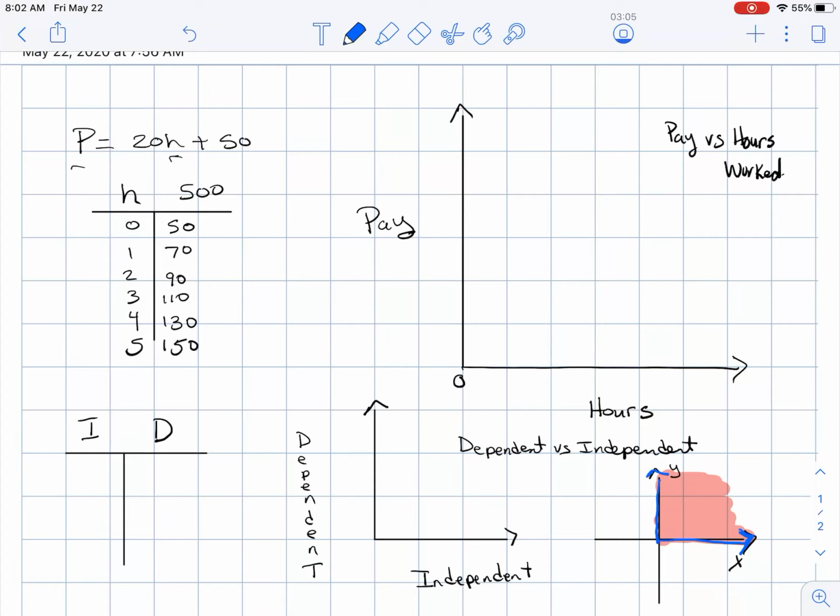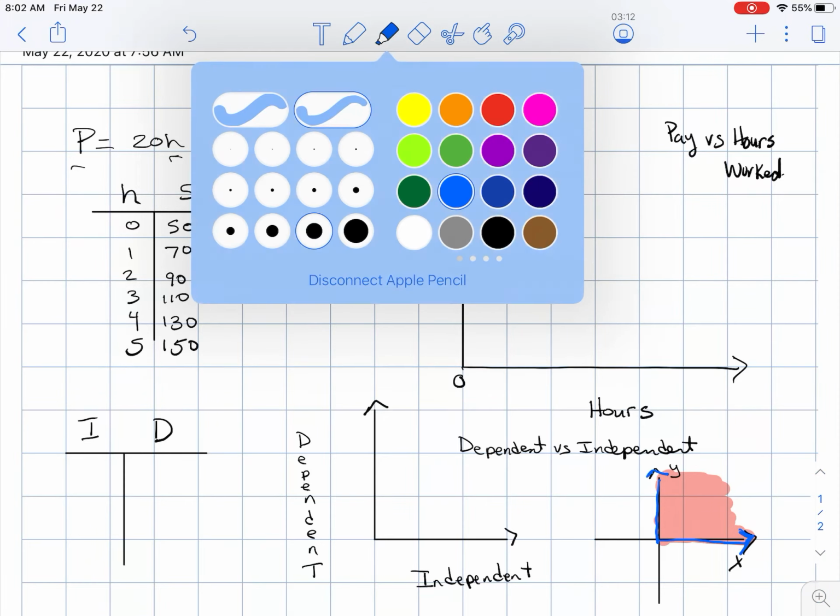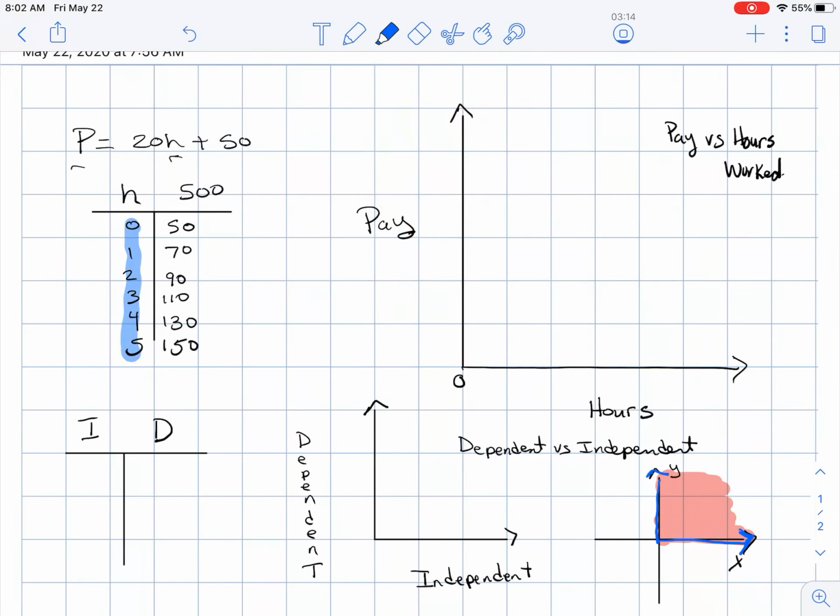All right, so let's take a look here. Hours, now you've got to come up with your scale. Look here at your table of values and notice that everything's going up by 1s. So we can use that as a scale. We're going to go up by 1s, starting at 0, so every square is going to represent 1. I could keep going further if I wanted to, but I'm just going to show what I have in the table of values.